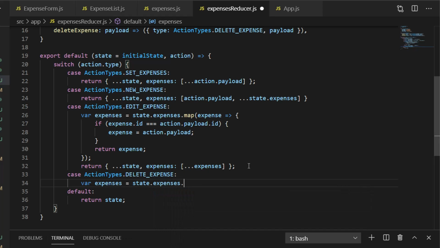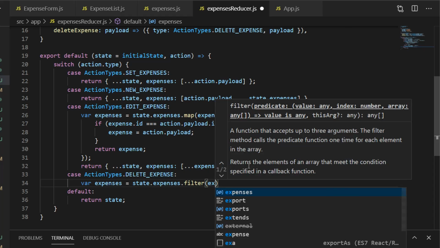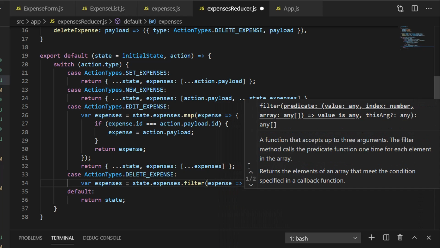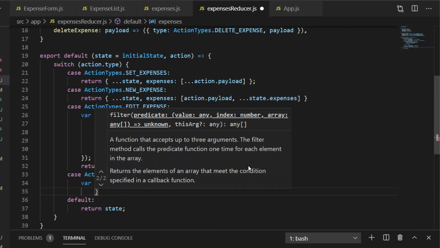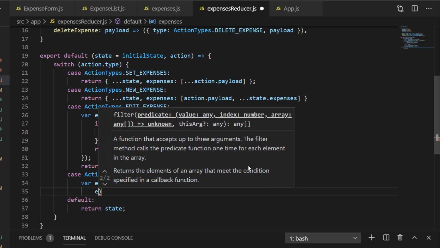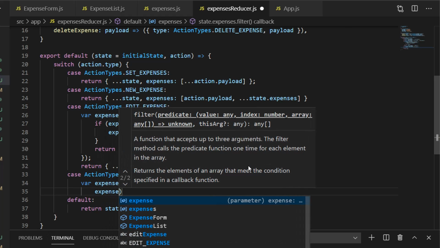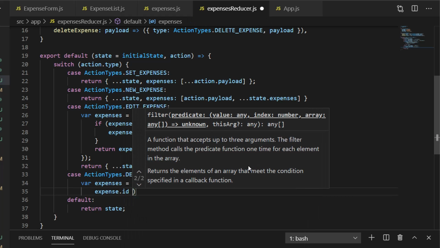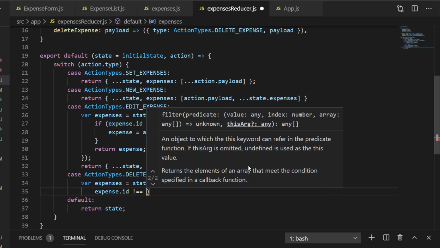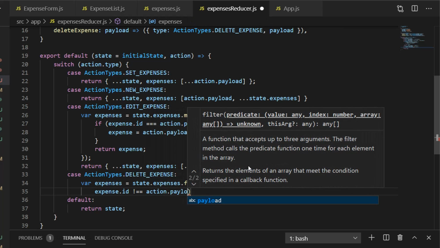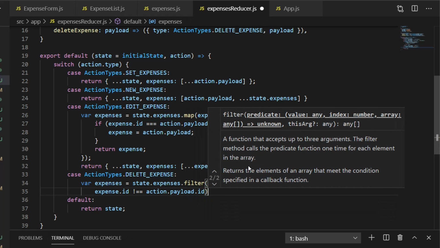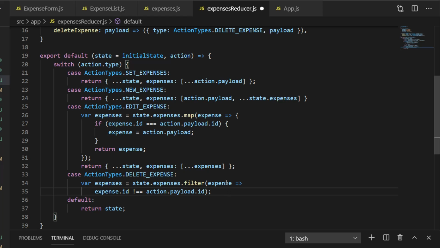So expenses.filter, and then we'll do expense. And since I didn't put a curly brace, it's just going to return something. So I'll say return if the ID does not equal action.payload.id. So basically, this is the incoming expense.